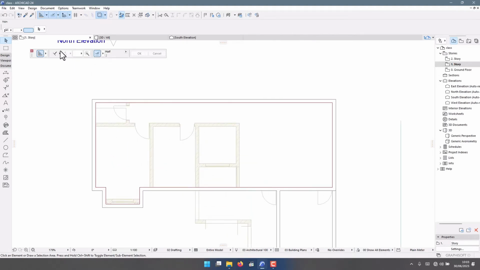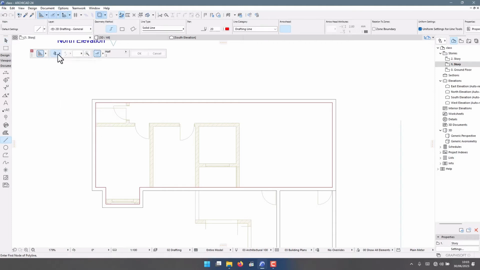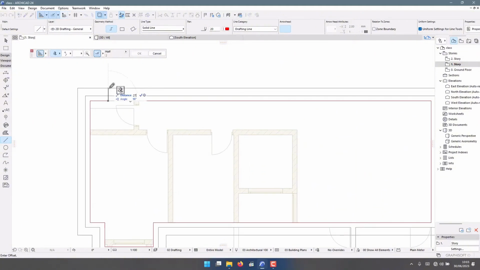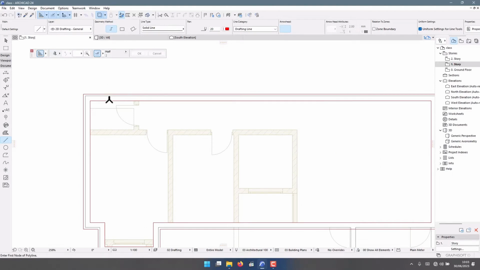So you click here on relative construction methods, and you want to use this one. Then you click on the line tool, make sure you have selected this relative construction method, then you click on this, which is the magic wand, and you come to the line and take it outside, as you can see from this picture. So I want it to be 275. Okay, 275 from this one.